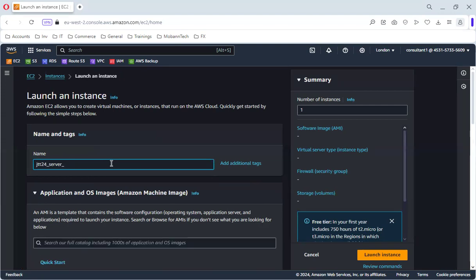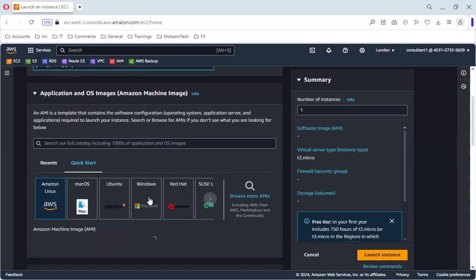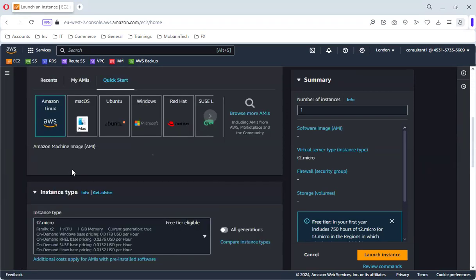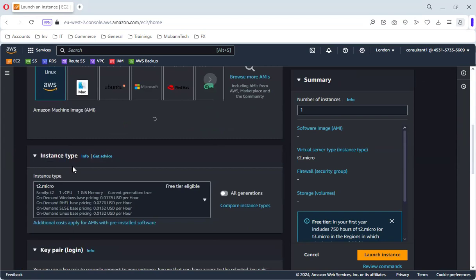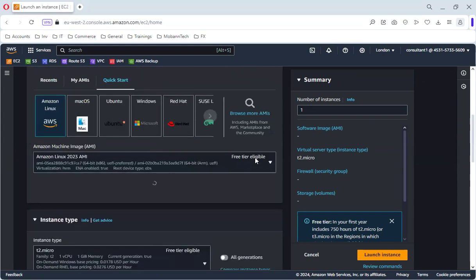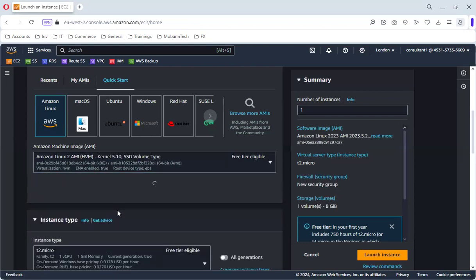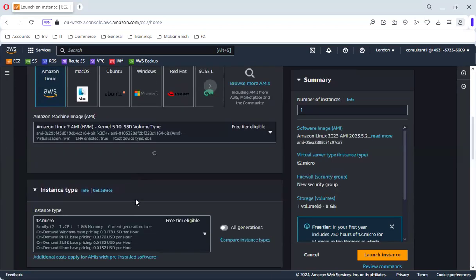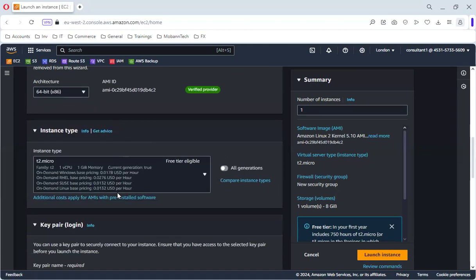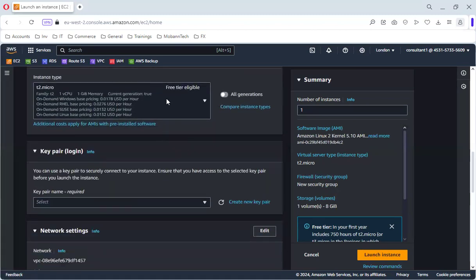Let this one be a distro with the RPM. Okay, we're going to use Amazon Linux, and it's going to be Amazon Linux 2. Let's wait for that to load. Okay, we drop this down. Amazon Linux 2. Okay. Then T2 micro, free tier eligible.